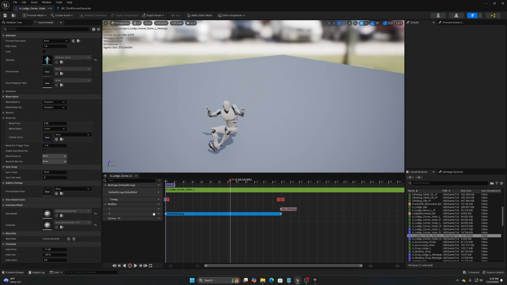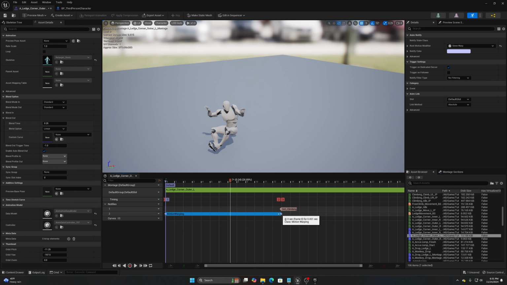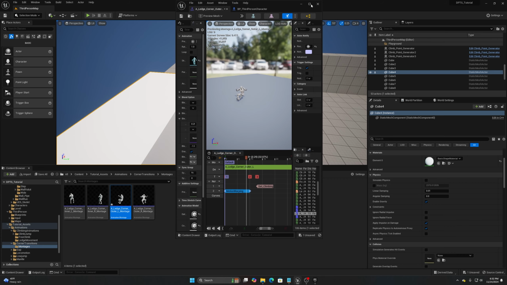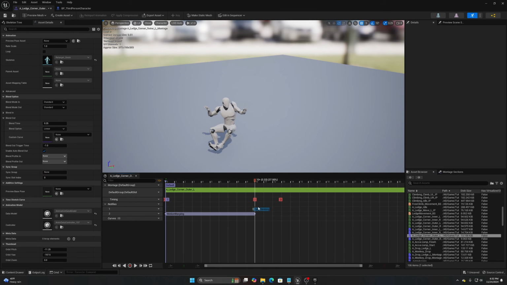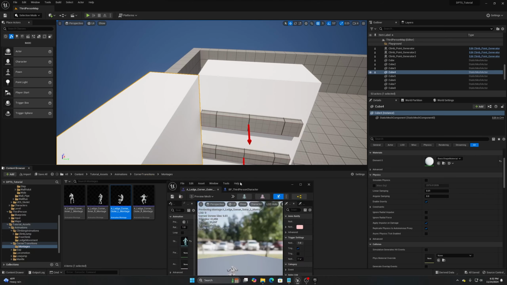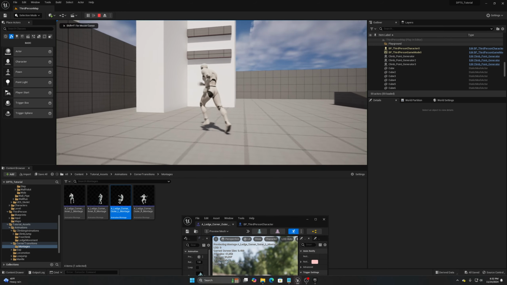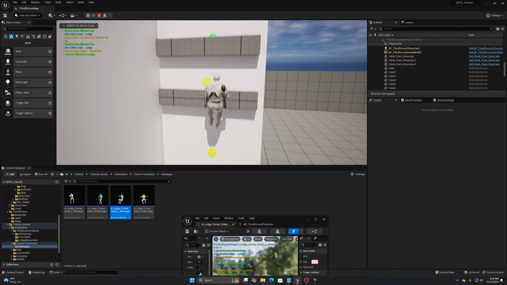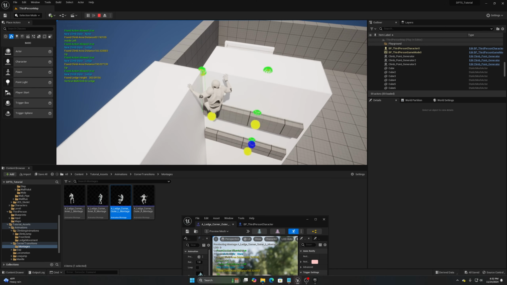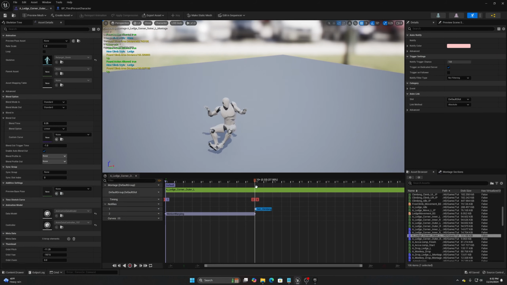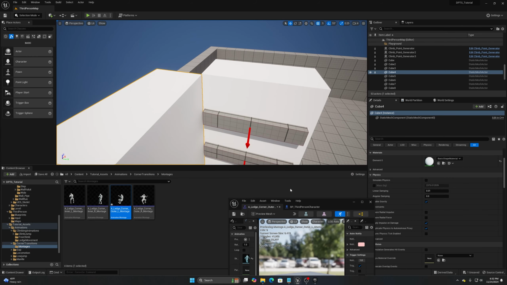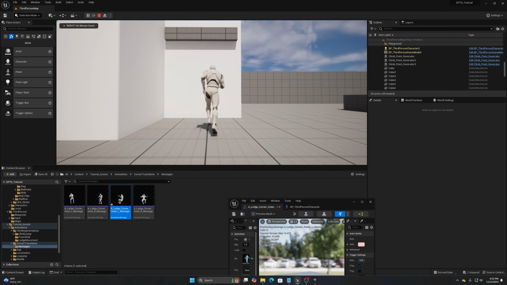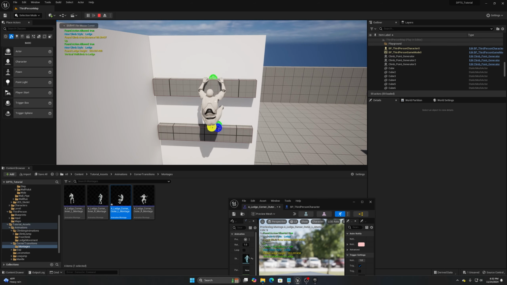Now, we can also drag the motion warping window back to the beginning. Now, again, I'm still showing you the first way of doing it, because there is another way, but it can be a little bit annoying to set up sometimes. This is more of a motion warping workaround. So if we go up now, now that I've got it far enough back, it shouldn't give that jitter much anymore. Just put it way farther back, just kind of like move it over to where it's going to be grabbing the ledge point.